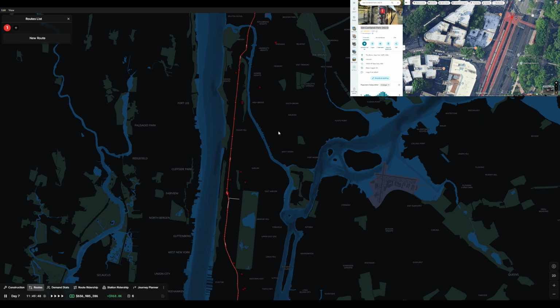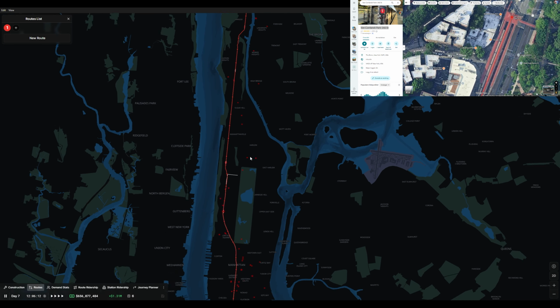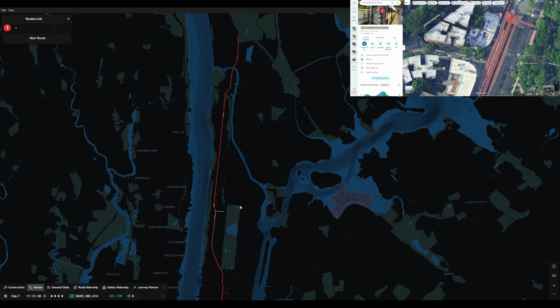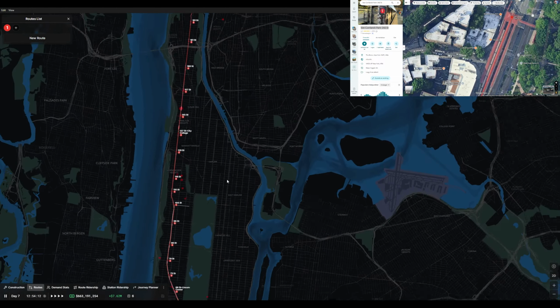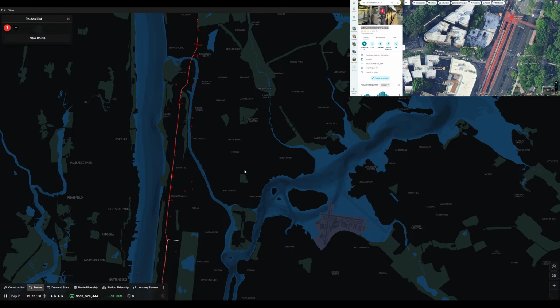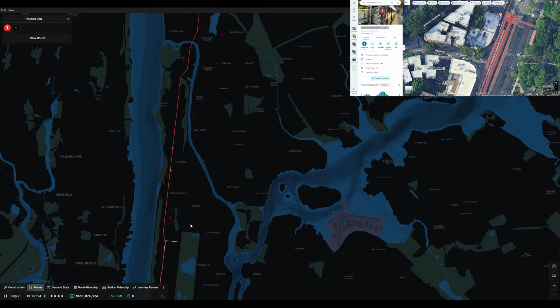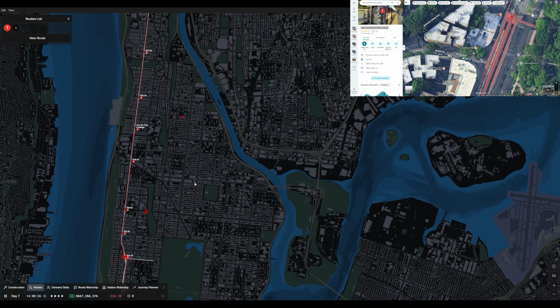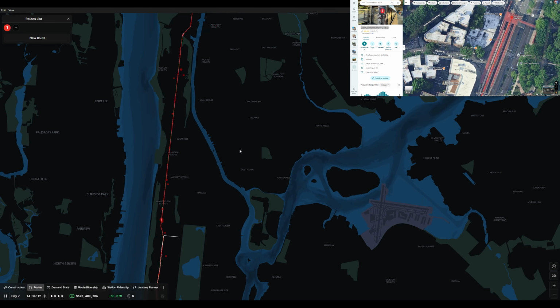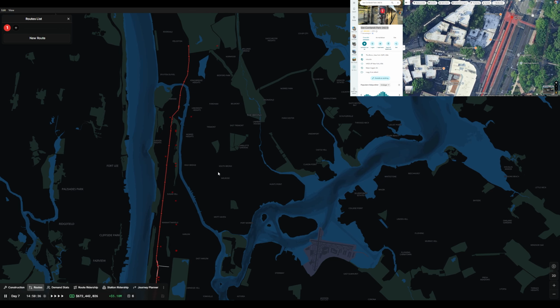I think for the next episode, I'm gonna try to extend out from here and do kind of the northern section of the 2 and 3 train. I think the 3 train just ends somewhere here in Manhattan, while the 2 train kind of actually continues quite a bit into the Bronx.